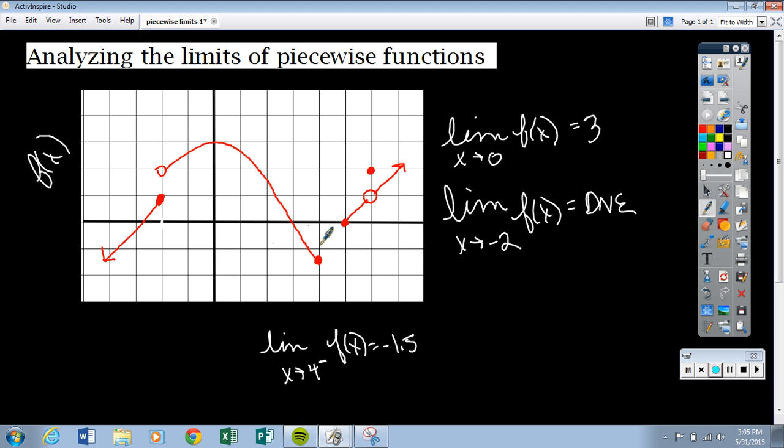And then if we try to come at this same value of x equals 4 and we try to come from the right, there is no piece of graph right here for me to latch onto. So there's actually no way for me to approach it from the right. And because of that, this does not even have a right-sided limit. So we don't even have a limit to compare. So the overall limit of x approaching 4 is not going to exist.